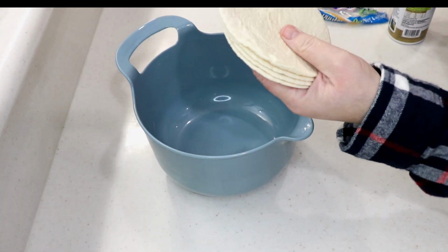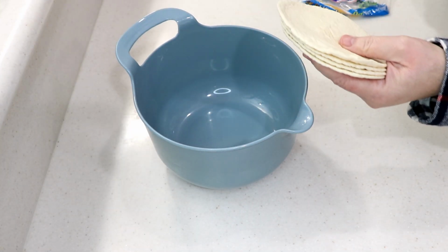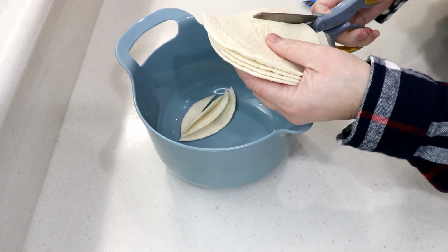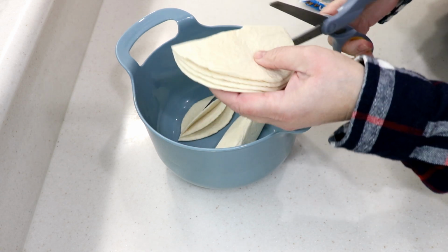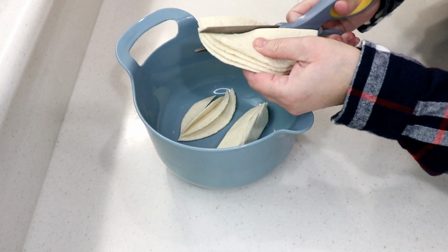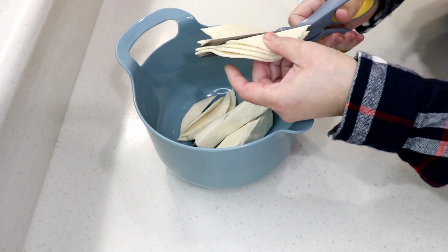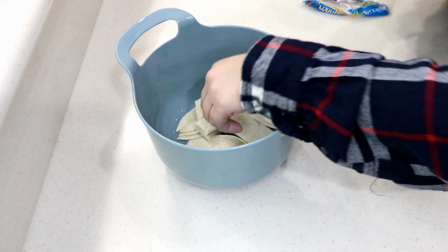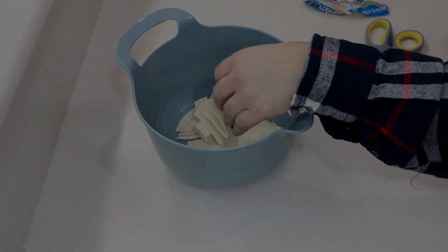We're going to do the tortillas. So here are the tortillas, and I'm just going to cut them up with some scissors. I always have extra scissors for cutting food up. Okay, we're going to cut those in half. All right. So let me finish this up, and then I'll show you what I'm going to do with that.